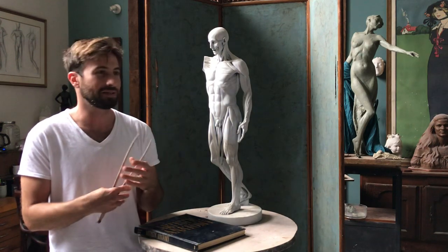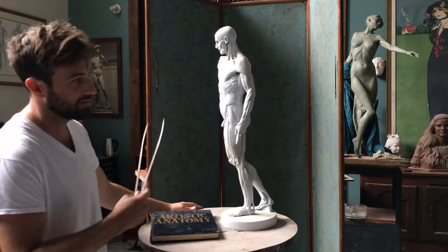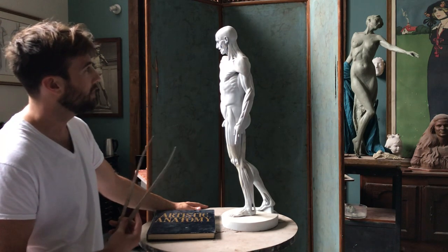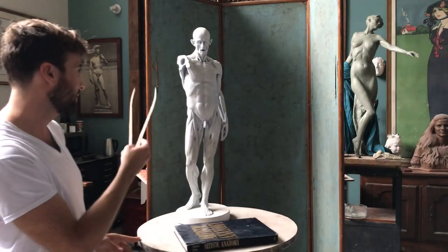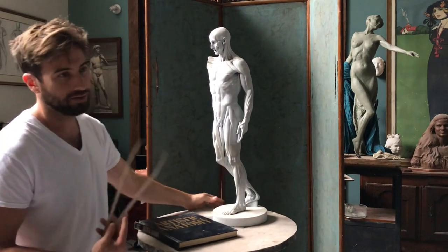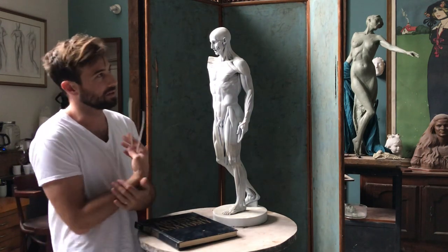I have doctors in my classes and they might know a lot of muscles, tendons, cartilage, glands, or fat pads, but it doesn't necessarily mean they can sculpt or paint. What organizes this beautiful symphony of anatomy is really the proportions and geometry. The Greeks were big fans of geometry — you look at Greek sculpture and it immediately has that very geometric, mathematical, pleasing feeling to it.